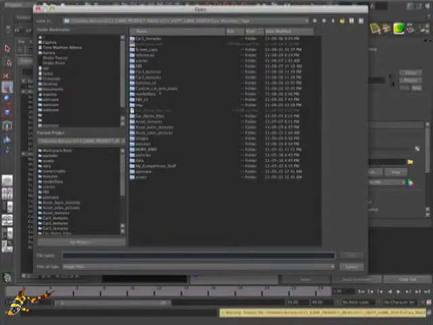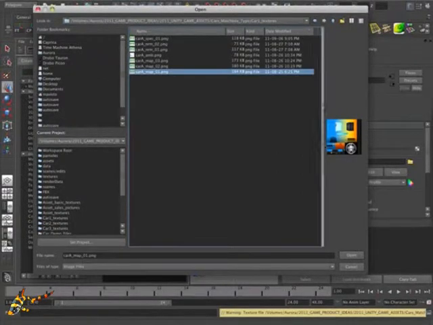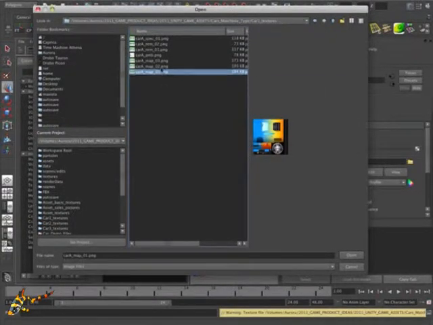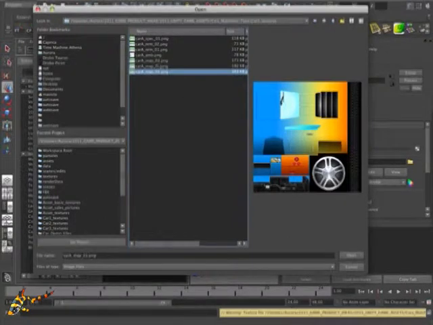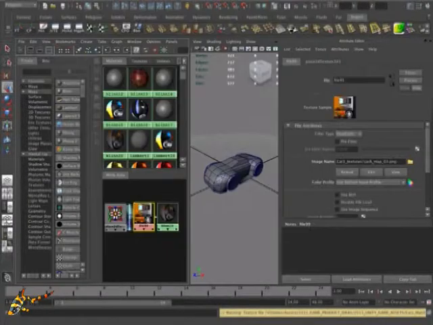And I know for this one I'm looking in car textures 1, and because I know that I've named my color textures car and a underscore map, I'm just gonna click on each one, and you can see I get a visual of what that texture will be. I'm gonna load version 3. If I open that, it appears here and it appears in the Hypershade.